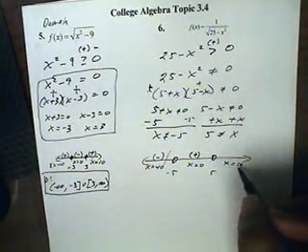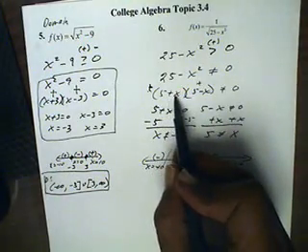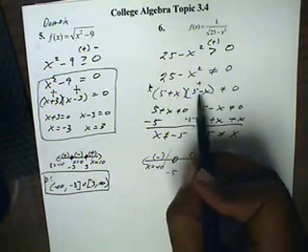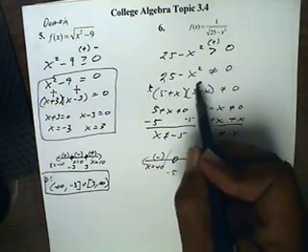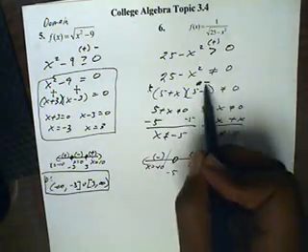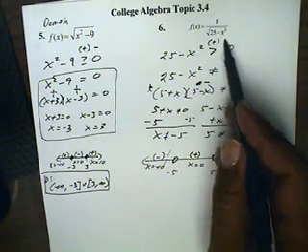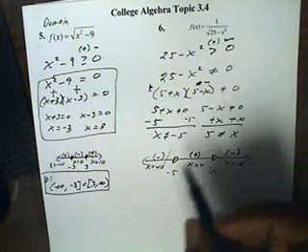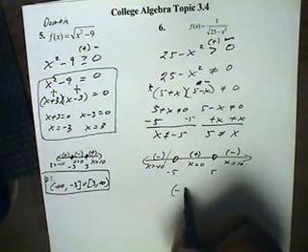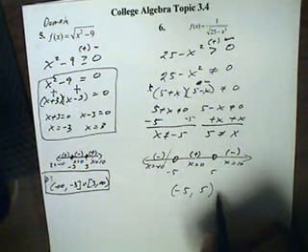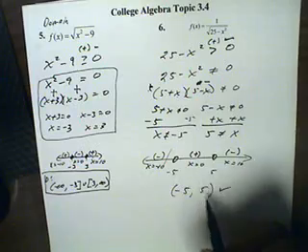Lastly, this area right here, x is 10. 5 plus 10 is positive, but 5 minus 10 is negative. So a positive and a negative gives us a negative area. And since we're looking for the positive areas right here, this area will be our answer. So it'll be between negative 5 and 5. And this is our solution, or our domain.